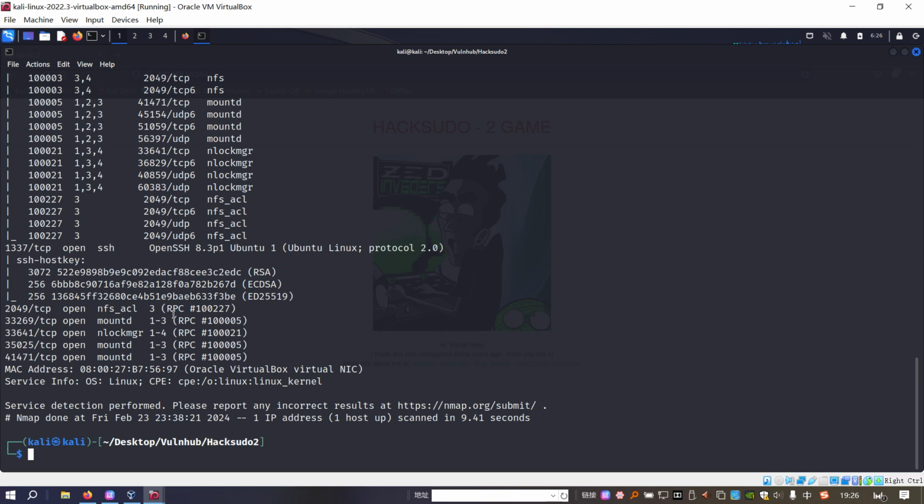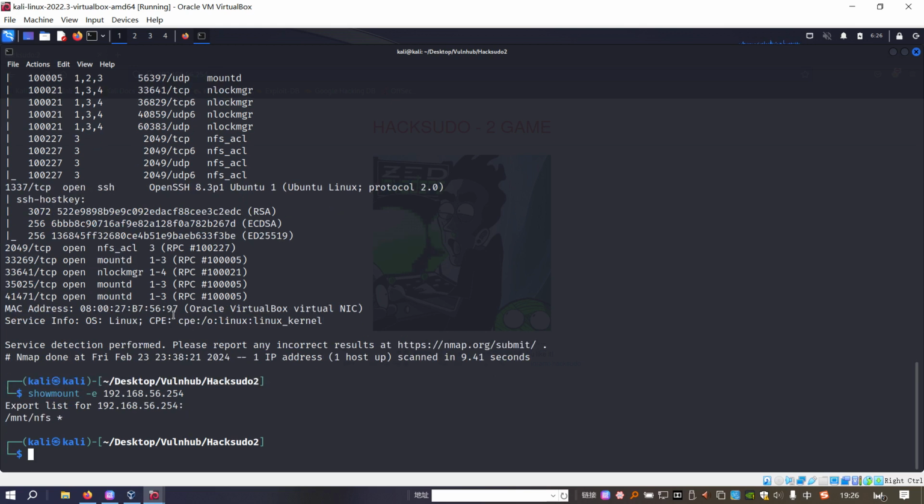So how to enumerate? We can use showmount with the -e option. As you can see, the target does have a share, and we need to mount this share on the target remotely.